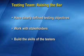Once we have our team aligned with the needs of the organization, then we can start to think about how we improve our operations. There's no point in improving our operations if we're not aligned with the needs of the organization, because that's like going really fast down the wrong road. Once we're going down the right road, then we can think about, okay, skills. How do we build the skills of the testers in such a way that makes them more effective and efficient in terms of carrying out these objectives? Environments, tools, those kinds of things. But all the way through that process, every single improvement that is made should be traceable to one or more of those objectives. If it's not directly or indirectly supporting the improvement of the way in which the test organization achieves its objectives, then it's not worth doing.